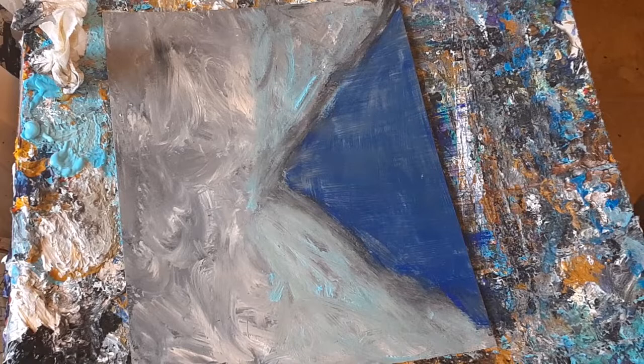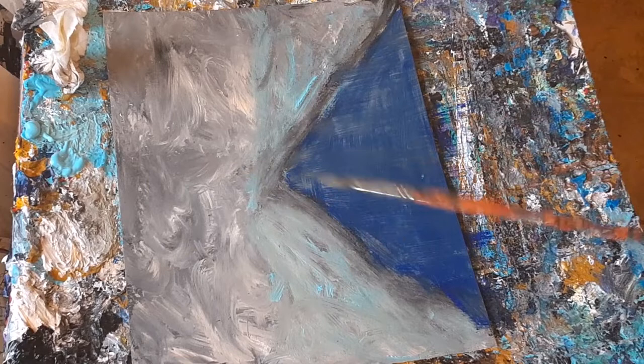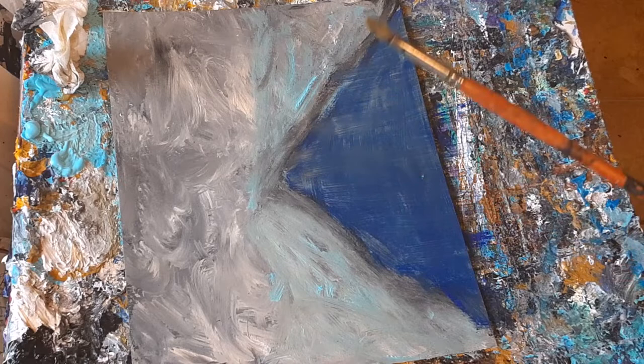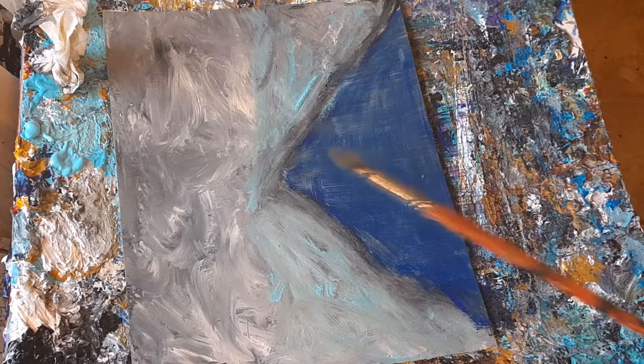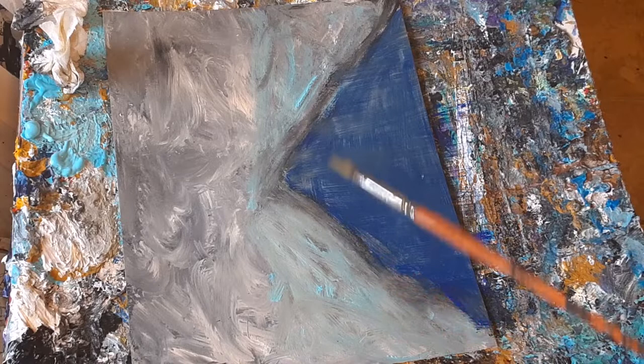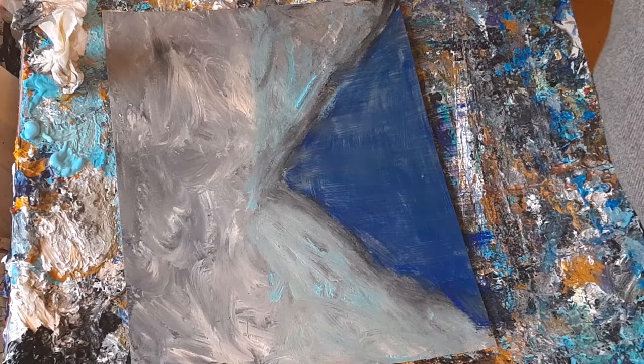Now I think I'm going for some trees. I've got a small brush here. By the way, this is acrylic paint we're painting with, but these are oil paint brushes. Somebody on eBay sells 20 brushes in a plastic box, all different sizes, all different kinds, for $12. I bought these several years ago, and I've been using them ever since, and they're really easy to paint with. So, a little bit of black, and I started working on my trees.